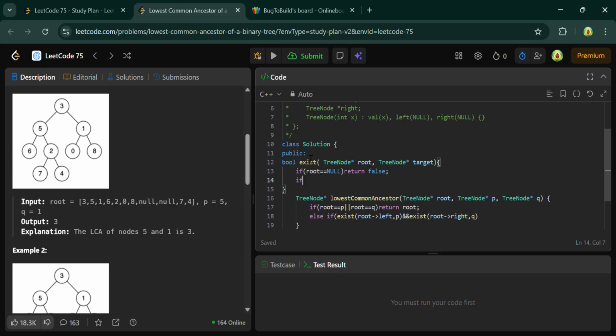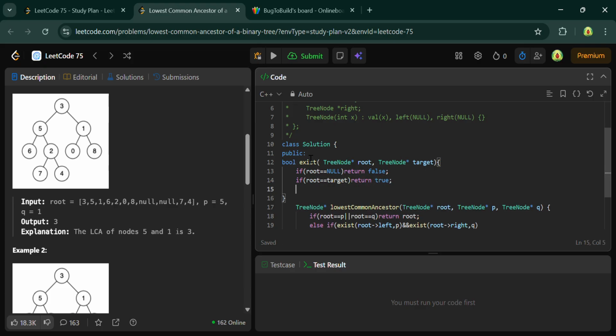And again, if root is equal to target, then you just have to return true. Else you just have to return exist of root's left comma target or root's right comma target. You just have to pass the function again.